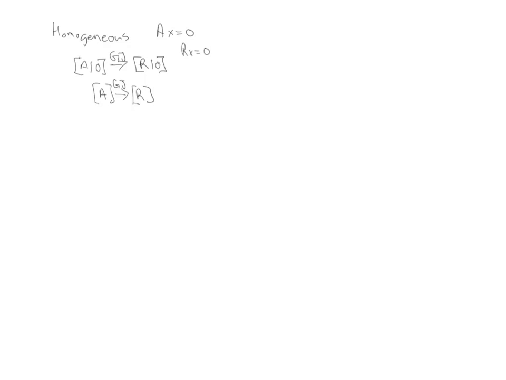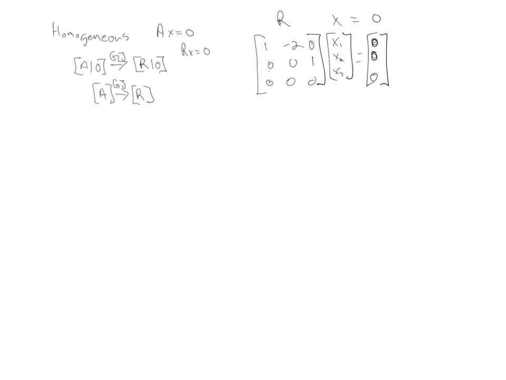Okay, so that was our reduced row echelon. So let's do the reduced row echelon for the same example that we just did, only this time we have a 0 constant column. So minus 2, 0, 0, 0, 1, and 0, 0, 0. Okay, so that's our R times x is equal to 0. Sorry, those are zeros. R times x equals 0. It's not the constants column that we had before. We're looking for the homogeneous solution, so Ax equals 0. Okay, so we could write out those equations.